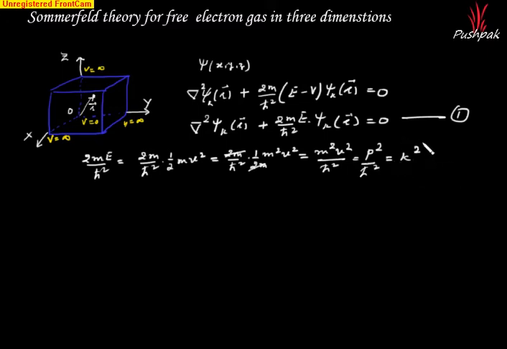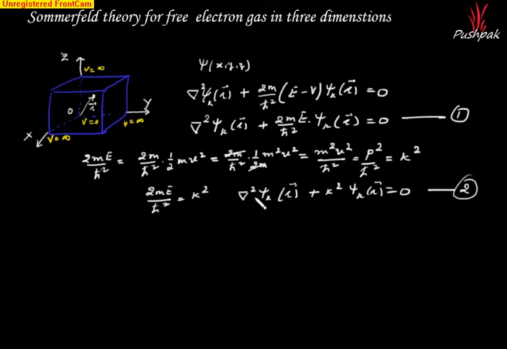we say, propagation constant. So therefore, from this equation we get 2mE over h cross square in the Schrodinger wave equation. Here we can replace it by k square only, where this k is not this k, this k here is the kth state, but this k is called propagation constant. And using this, equation 1 can be written as del square psi k r plus k square psi k r equal to 0. So let us have this equation number 2.